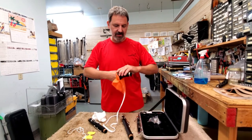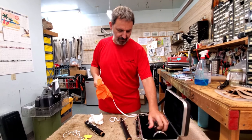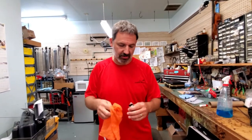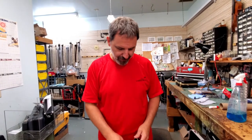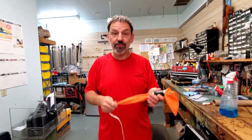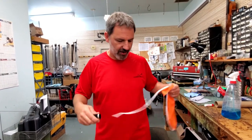With the bell, you just take your hanky and you just run your fingers, just wipe it out inside. Same thing with the barrel, because the barrel is going to be where most of the moisture collects. Just wipe it out. Those will be good. You could put this through if you wanted. If it starts to be tight as you're pulling it, if you start to notice resistance, just go ahead and pull it back the other way and you'll be all right.